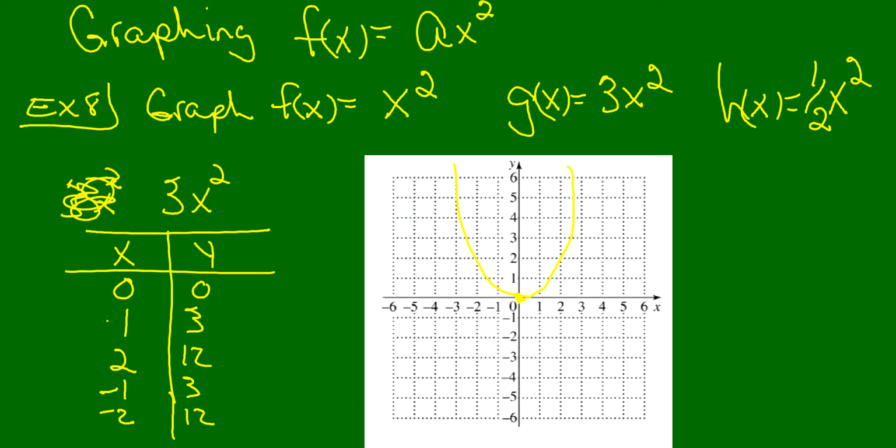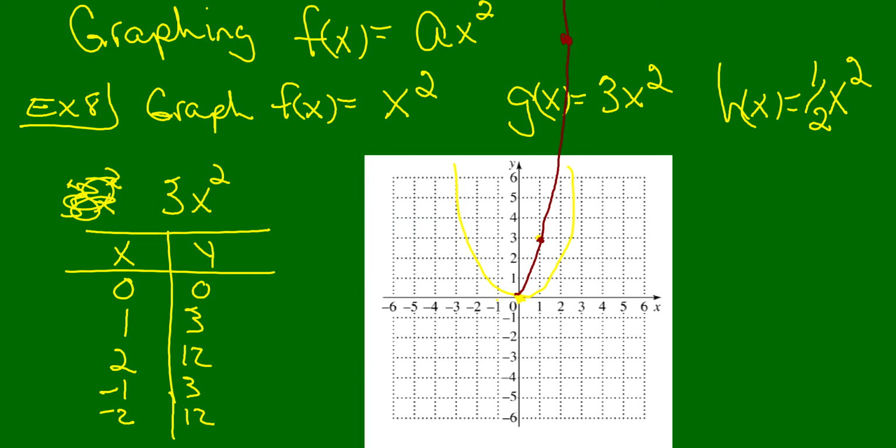So here I've got a few more points, and let's see what happens to the graph because of that multiplier of 3. Here I've got 0, 0, and then 1, 3, up 3 over 1. Let me change colors so we can get a good look. And then 2, 12, which is way up here. You can see it's about here is 6, and 12 maybe up here. I'll guesstimate it. This is the right side of the graph. It's going to look something like that.